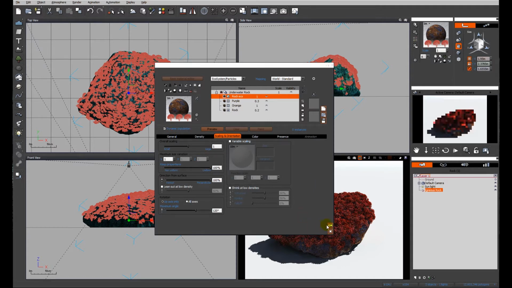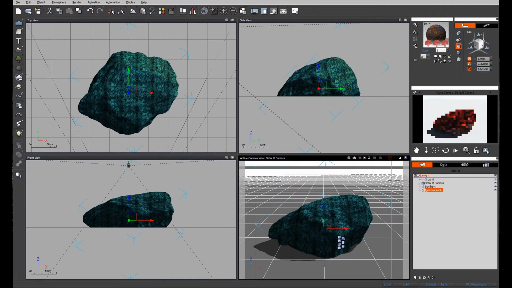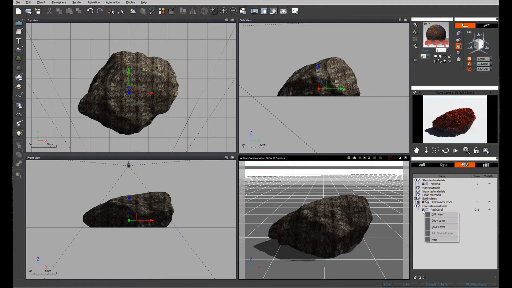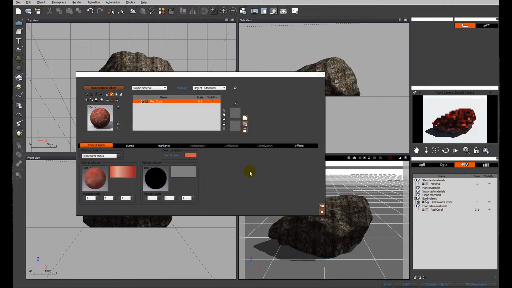So what we need to be looking at is down in this area, where we've got the object list. We have our texture maps. You can see there the image base that I used. And the third tab along is the tab that controls all of the materials, and in particular the ecosystem materials down here. So I'm going to right click on the icon and opt to edit that layer. So you can see we've got red coral, scale, etc.